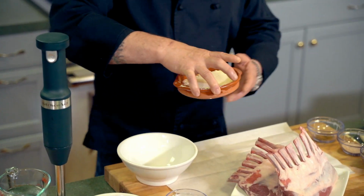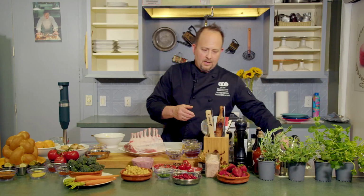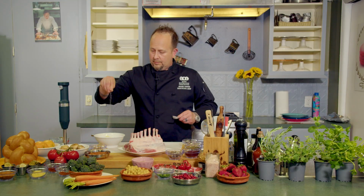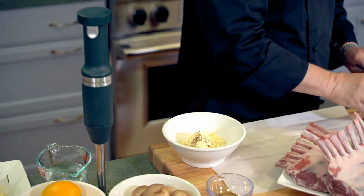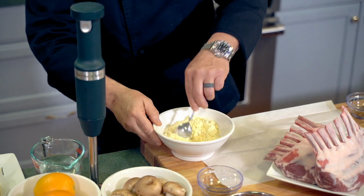But one of the components of the lamb today is going to be a socca, which is a naturally gluten-free flatbread made from chickpea flour from France, Nice to be exact. So we've got equal parts, really easy, equal parts chickpea flour, a little Himalayan pink sea salt, cumin, and we're going to use a little sumac today. We're going to mix this up, break up some of these chunks ahead of time.